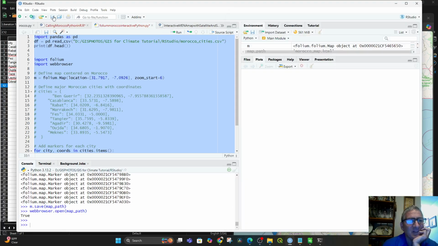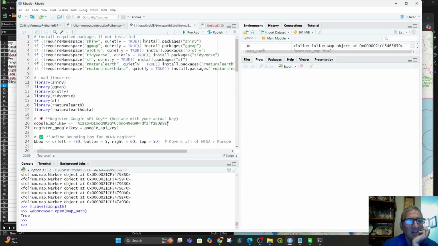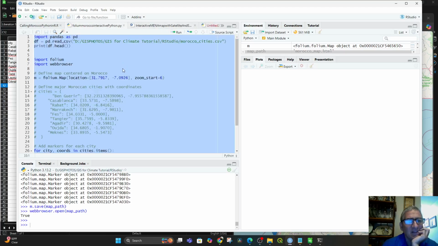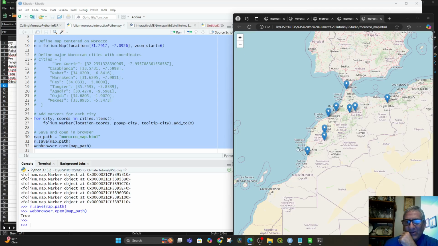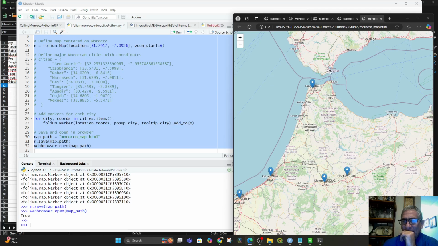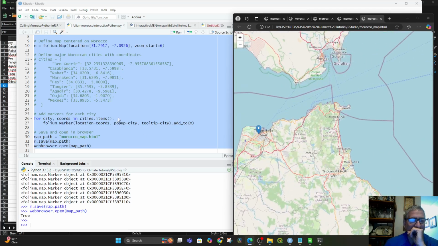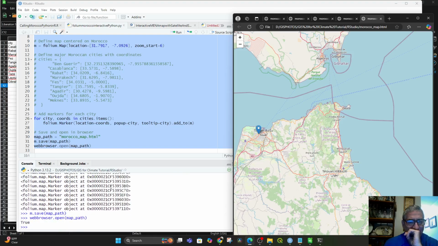Maybe it needs to be saved. Save that. And then you'd think that it would work. And apparently it isn't, because it certainly isn't bringing in Gibraltar, which it's supposed to do. So I'm confused about that.